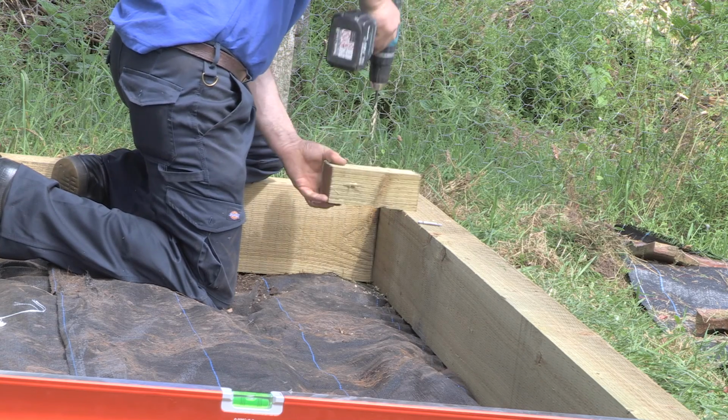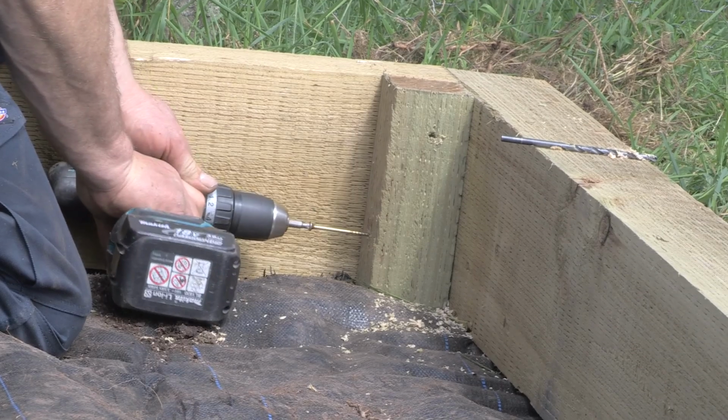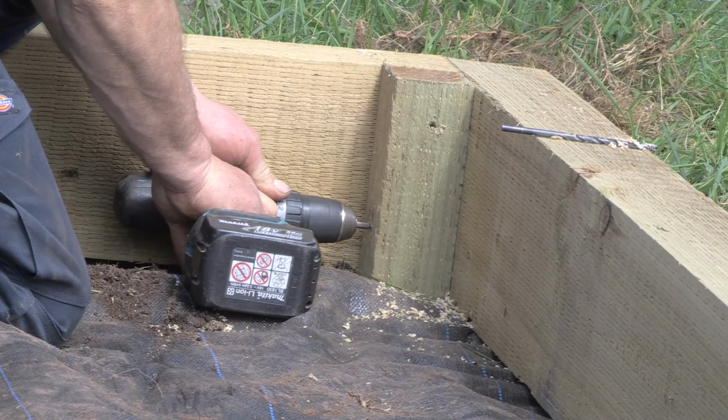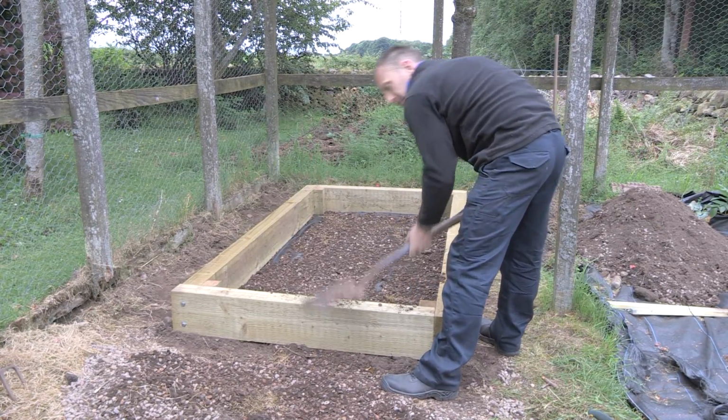Attach the Easy Post 15 posts to the sleepers in each corner, on the inside of the square, using 150mm exterior screws or coach bolts through each post into each sleeper. Half fill the box with drainage materials such as gravel.